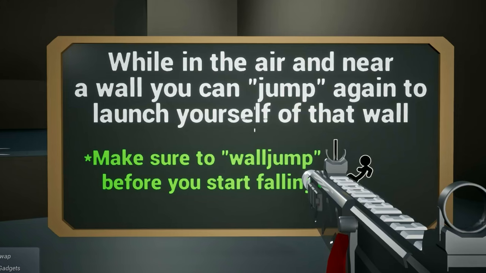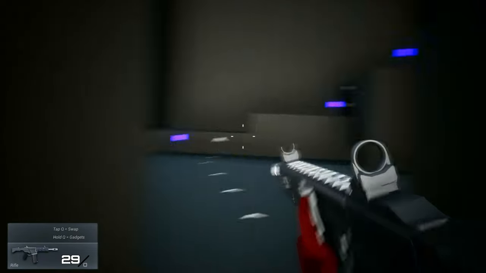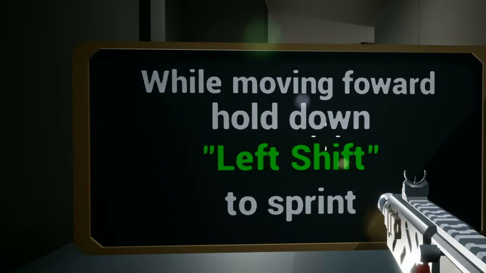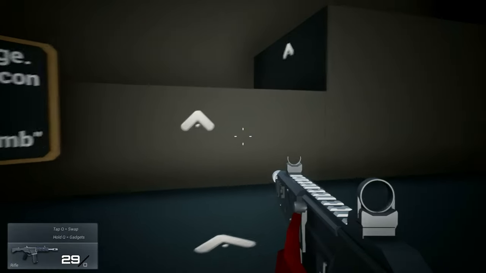Alright, good to know. Well, in the air and near a wall, you can jump again to launch yourself at that wall. Make sure to wall jump before you start falling. Good tip, nobody wants to fall. Especially me, the one that's doing it. While moving forward, hold down left shift to sprint. Yeah, I kind of already figured that out. Jump up to the ledge when you see this icon, jump again to climb.